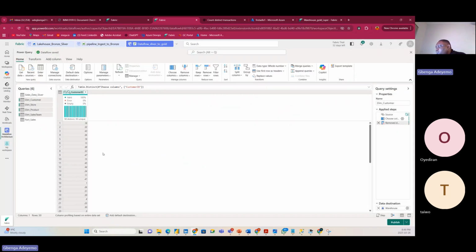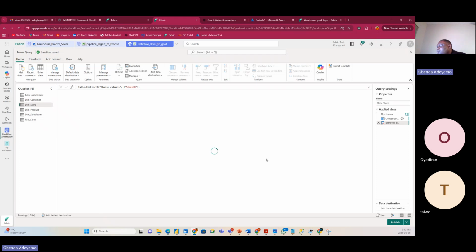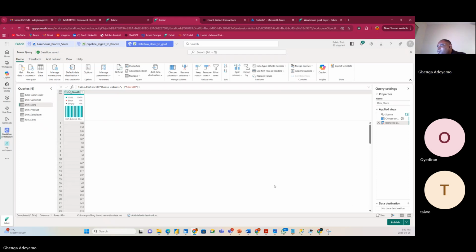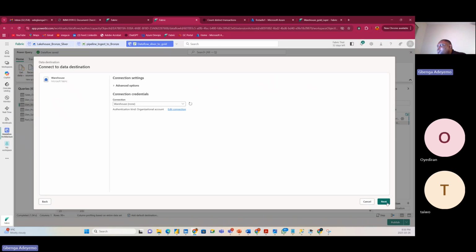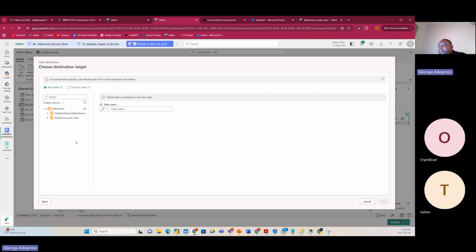Okay, no problem. That's the style that it wants to use for me this night. No problem. This thing comes in different styles. So let me just do it for everything so that when I'm done, I publish it to load everything to the warehouse immediately. From the warehouse we are now going to build our semantic model. And we can now create our pipeline from there that will run all the data flow, the copy data, everything. I will now show you how to orchestrate it.